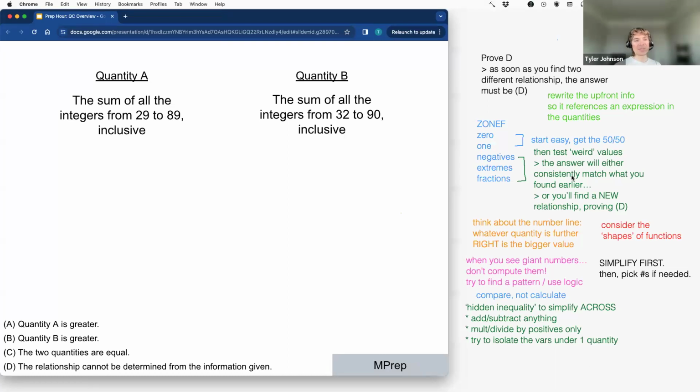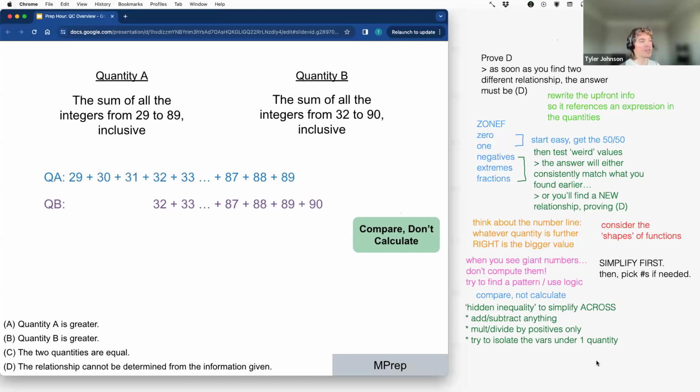In these two quantities, we have these really large chained sums. But by now, you've heard me say this a few times, we're not trying to actually calculate those sums. We're just trying to get a comparison between these two quantities. So when you've got long operations, whether it's a huge product or huge sum, the best thing to do is just write out the first few and the last few terms.